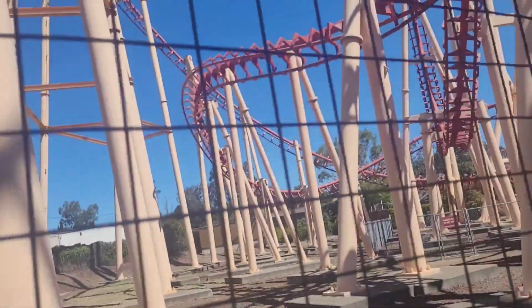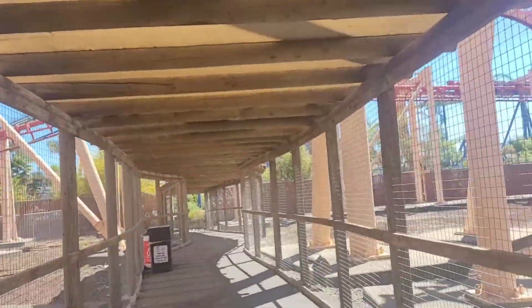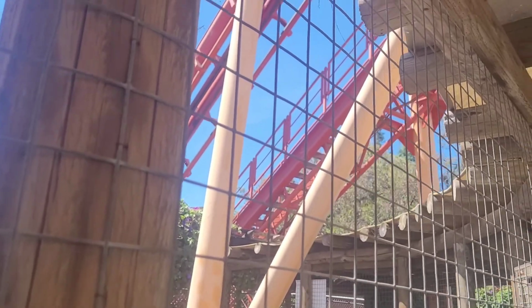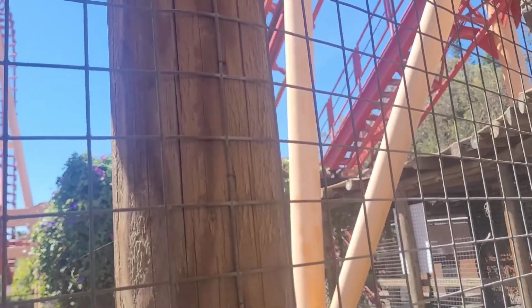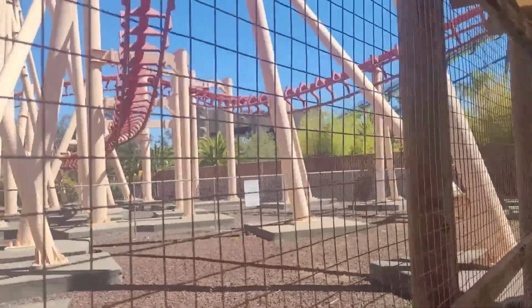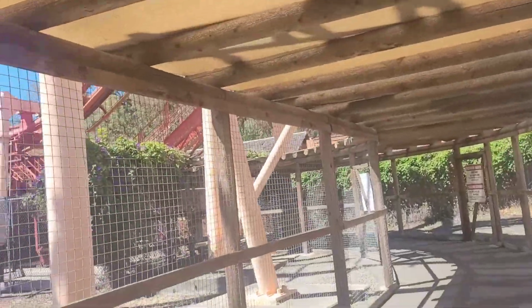Anyways, one of the things I actually do like about this coaster, outside of just the ride experience that's frankly just bad, is I really like the fact that you can get really good vantage points. So with that in mind, I'm waiting for this thing to actually start up. Hopefully there's not an operational delay or anything. So yeah, looks like Medusa is still not loading people yet. So I think what I'm going to do is start heading over to the DC area after we get a good view of this.